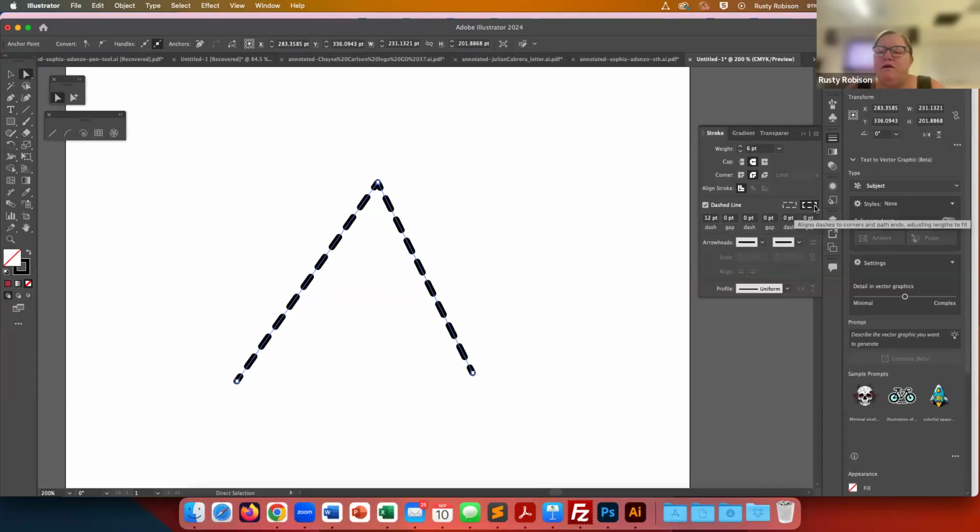You can determine the size of the dash and the size of the space. So if I here said 8, I gave it 8 points in between. And then what if I say 24? I'm getting a very different line here. I'm saying 12 point, 8 point, 24 point.